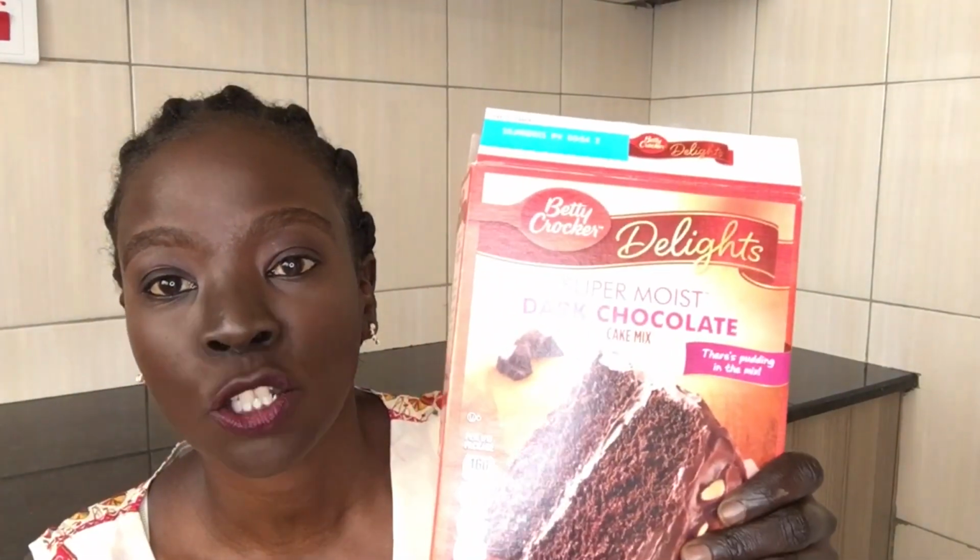Today I'm doing yet another Betty Crocker cake mix. I'm doing the super moist dark chocolate cake mix. I love Betty Crocker cake mixes. I'll always do Betty Crocker when it comes to my cake mixes.